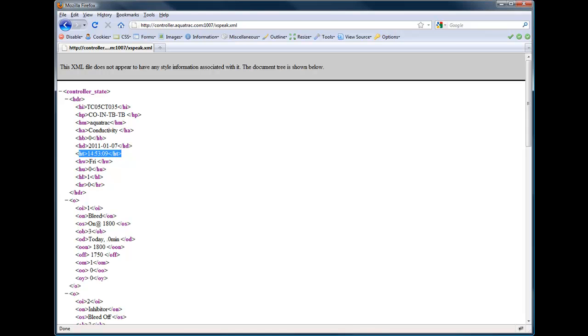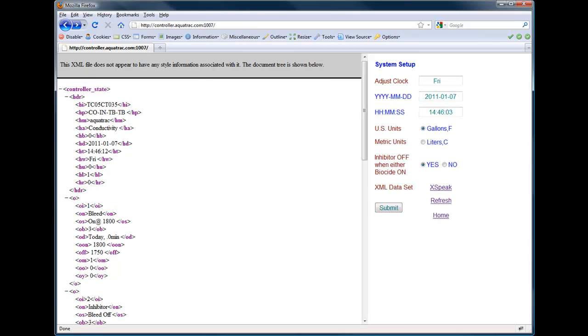So the point I'm trying to make is that this is a shot of the live data at this particular time, and only that time. So if you wanted to create a history of this data, then you have to pull it every so often at the customer's defined time.